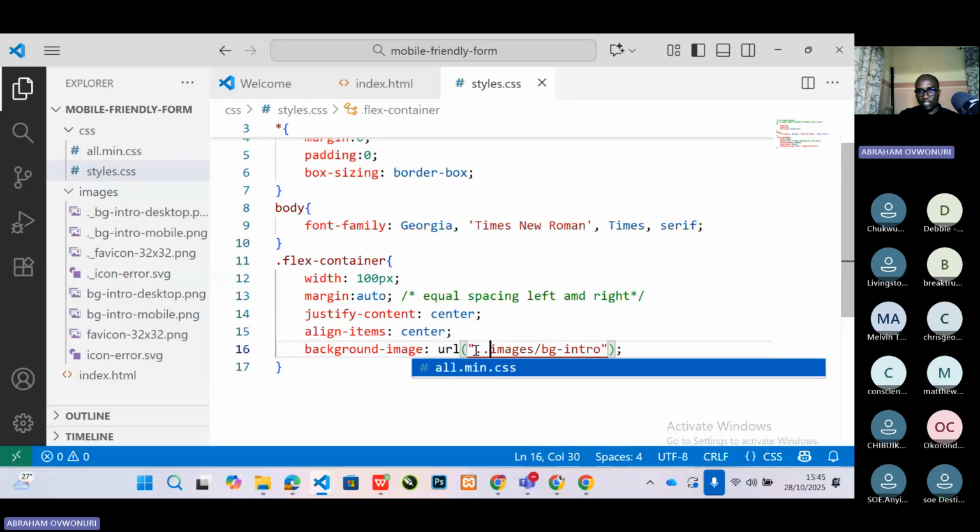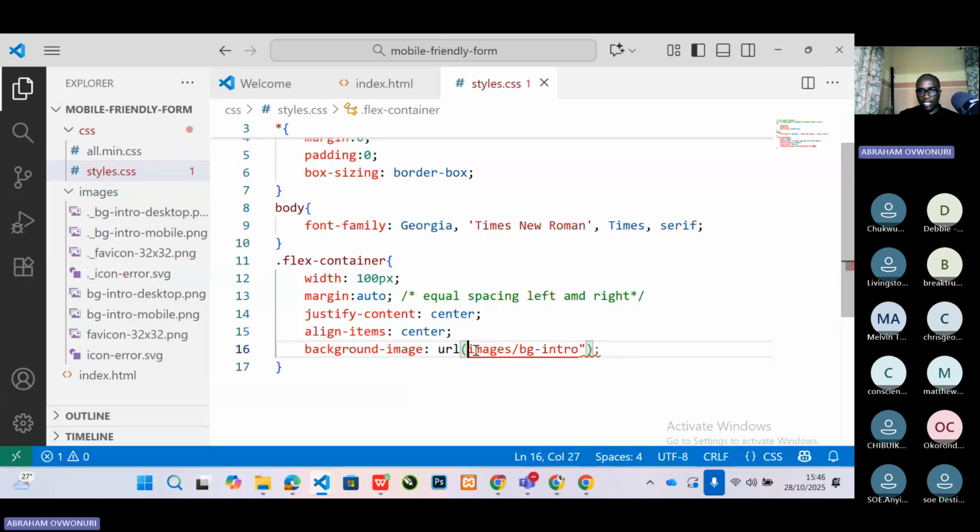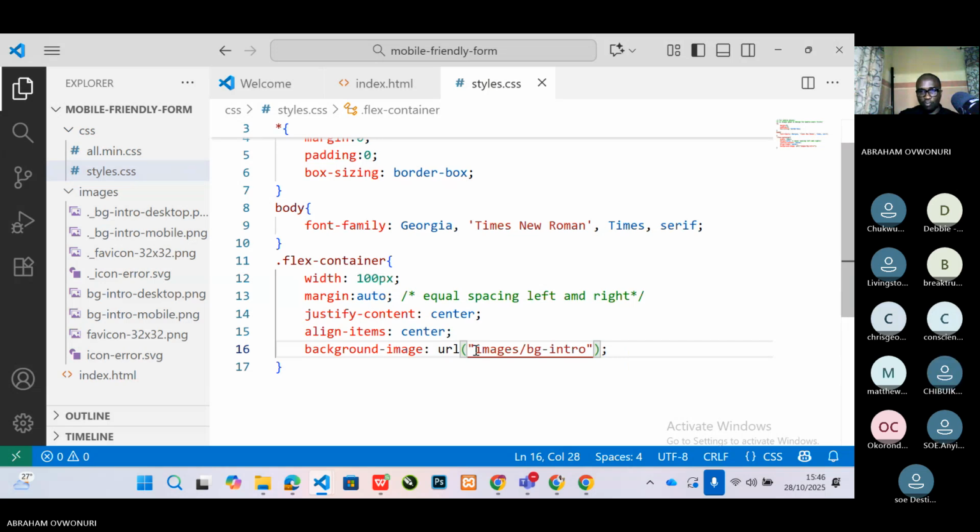You see that when I started typing images, it didn't respond, it didn't pop up anything. Do that, dot like this.